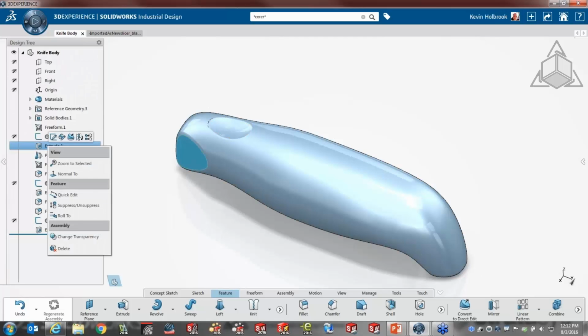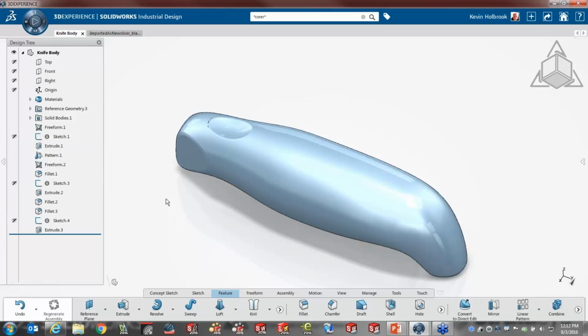I can collapse it. I can expand it. If I right-click on any item in there, I have edit. So it's very, very natural to pick up and use the design tree because it's very, very similar to what we do inside of SOLIDWORKS. One major difference is there is no difference between a part and assembly on the platform. You can take a sketch, turn it into a body, turn it into a part, and then do the same thing again to turn it into an assembly. So it all is one file with the same extension, no worries about parts, assemblies, and relationships.